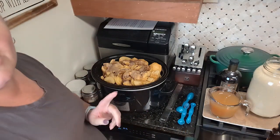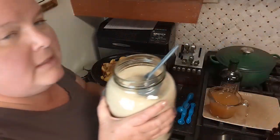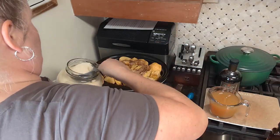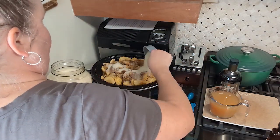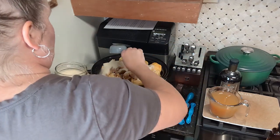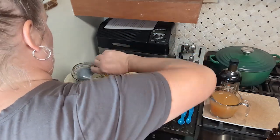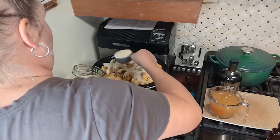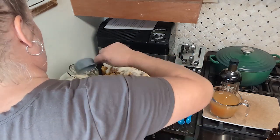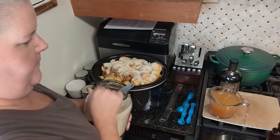Next, we're going to be putting 3 cups of sugar. This is organic sugar I got from Costco. So this is half a cup, so I need 6 of these. Okay.